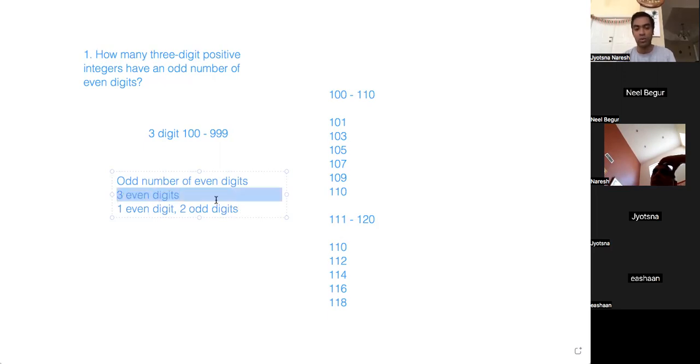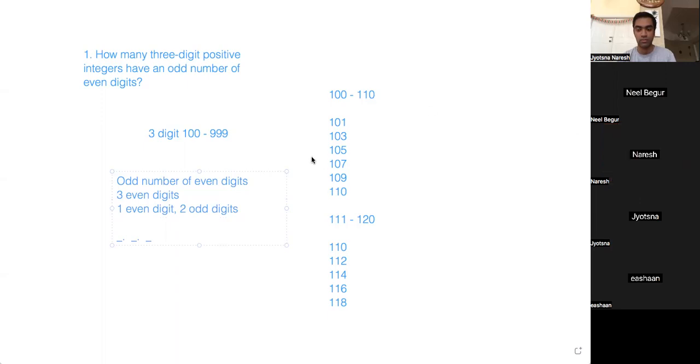And let's start with the first one. How many ways are there to make a number with 3 even digits? Like using 2, 4, 6, or 8, and just putting 2, 2, 2, 4, 4, 4, 6, 6, 6, like that. Good, yeah. So for the first digit, we have 4 choices, right? You can pick 2, 4, 6, or 8. So there's 4 choices there.